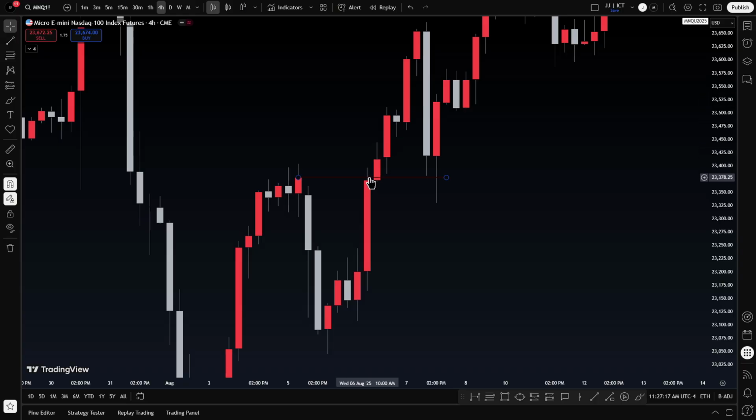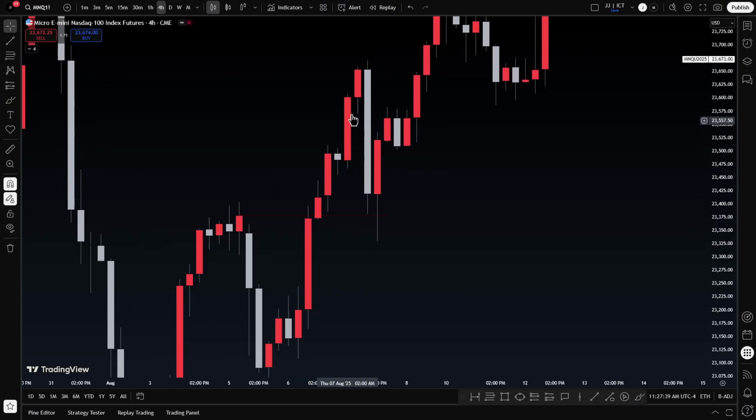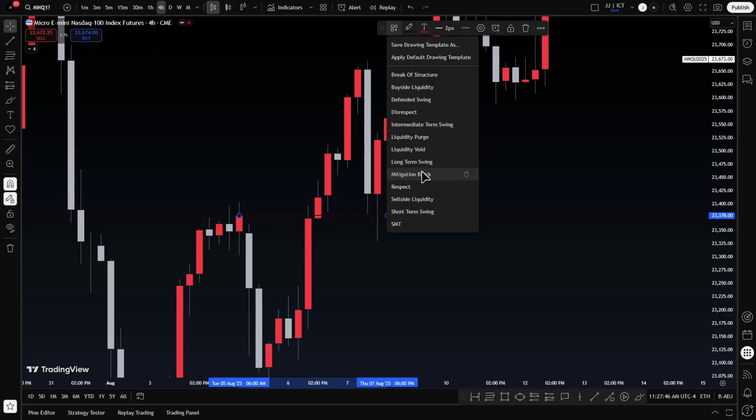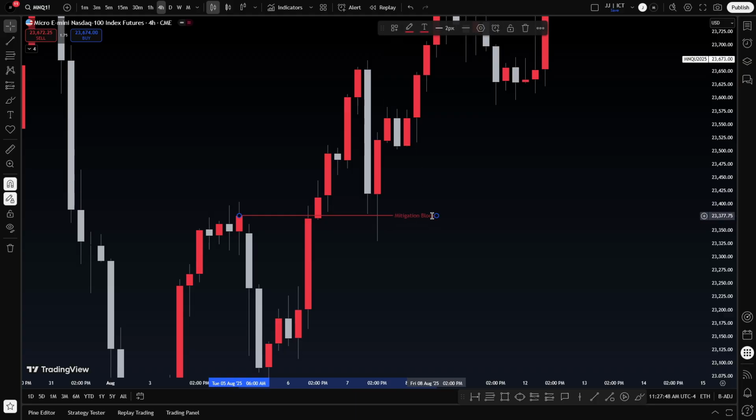If you're even thinking of entering here or looking at that as a confluence, it's not real. You're looking at a ghost. That confluence doesn't exist. The algorithm does not refer to it. The PD array is truly created, truly activated, and the algorithm is paying attention to it, when price comes above that swing right there. See that? It has to come above that swing and then revisit the deepest up close candle before or at the swing, which will cause the touch of a mitigation block. Whoa, pretty cool, isn't it?